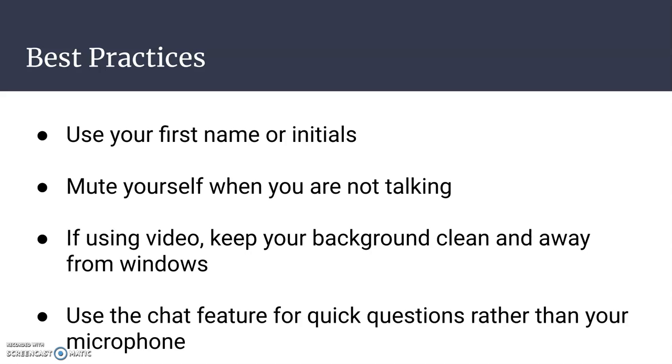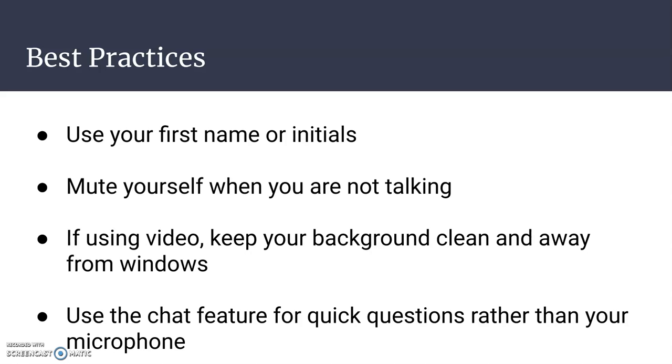So you'll definitely want to mute yourself when you're not talking, especially if you're using computer audio. The computer microphone picks up sounds all around you. So if you have someone in your house doing something in the background, or your pet starts barking or meowing, if you're not muted, everyone can hear those sounds while someone else is talking. So it's a really good idea to mute yourself when you're not talking.